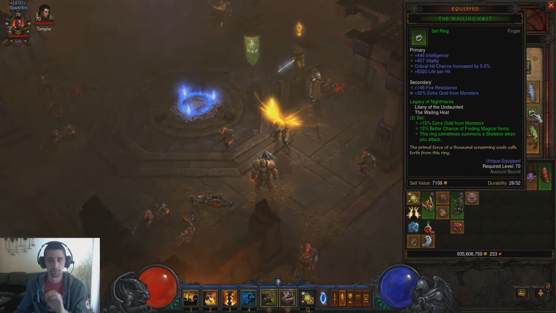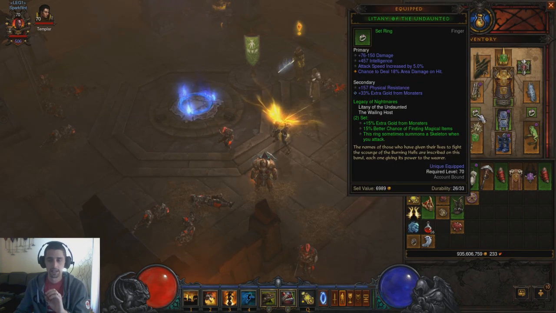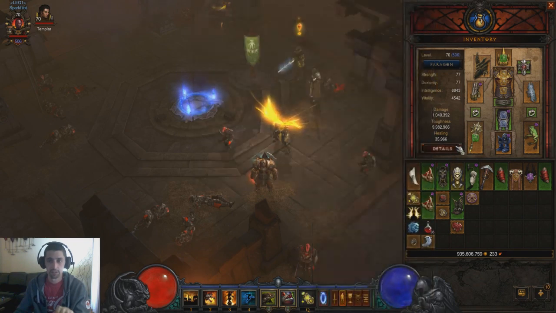But ideally, it would roll that extra gold from monsters. Unlike me, I had to re-roll it. And then you'd be able to roll a socket into these, which would give you more damage and allow you to do these runs even faster, right?